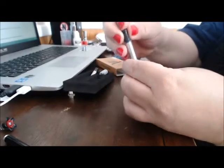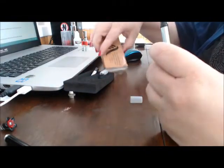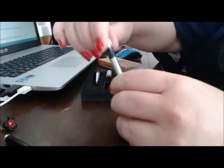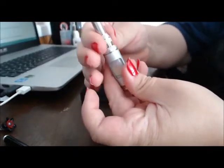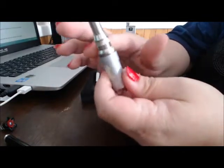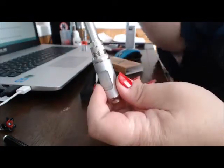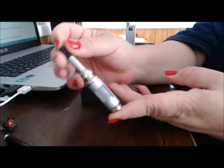And how does it work? Now, sometimes you will get a little bit of gurgling. What happened to my little beauty ring? I lost my beauty ring. Did you see it? Okay. This is the little beauty ring. It just hides the connection, and this also works as what you saw me wiping off, the juice leaking out. It keeps the juice from leaking down. It keeps it in the thing. It's like a shield. Kind of a neat little rig when you think about it.